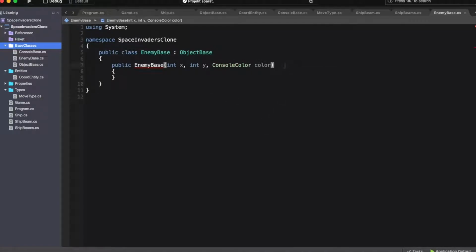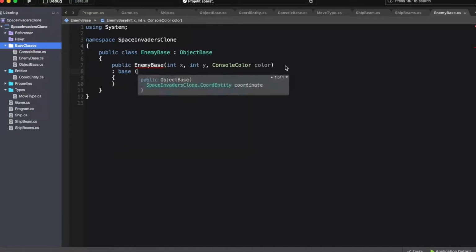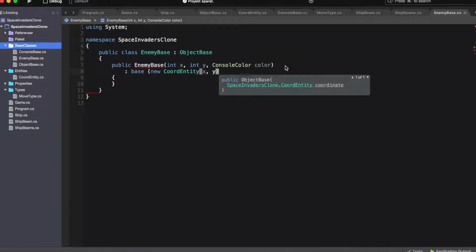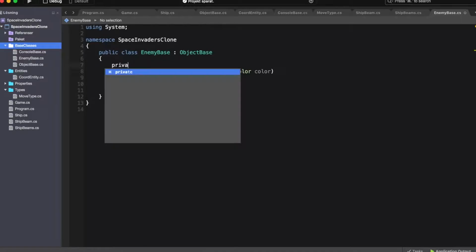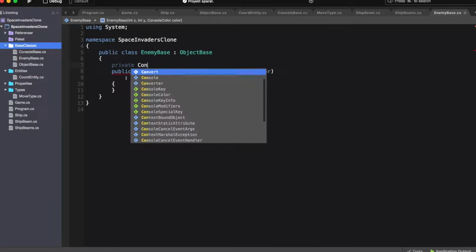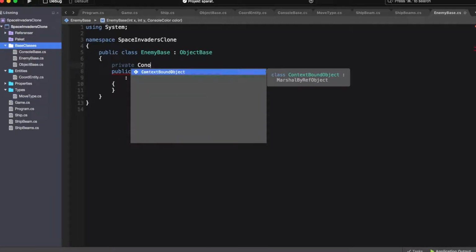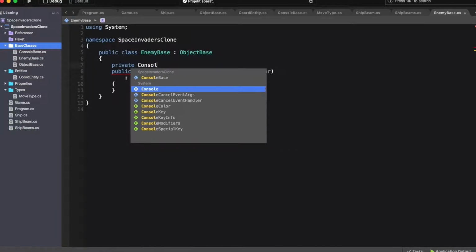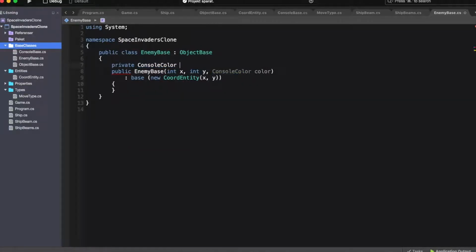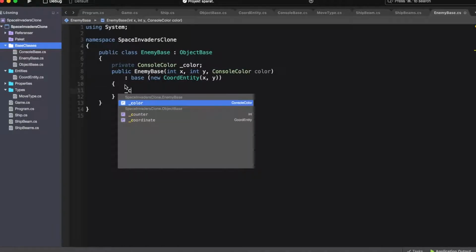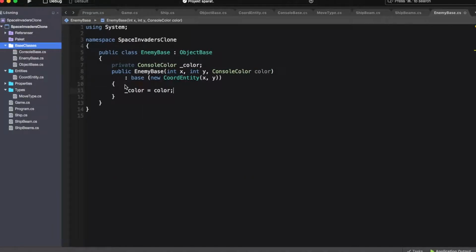And we will send the X and Y to the object base by adding a new coord entity. And then we need a private color variable. Then we'll set the underscore color to the color.